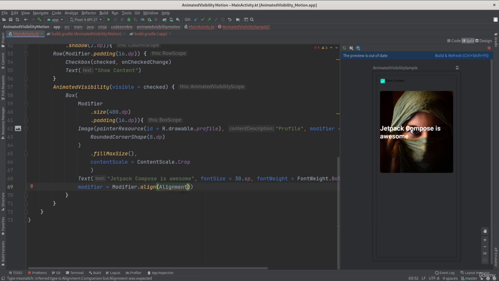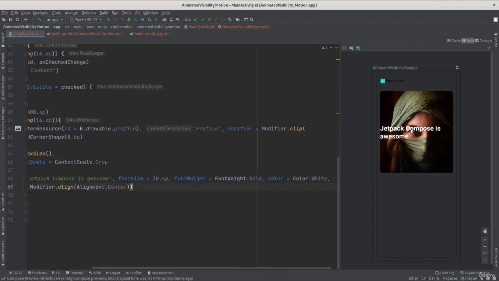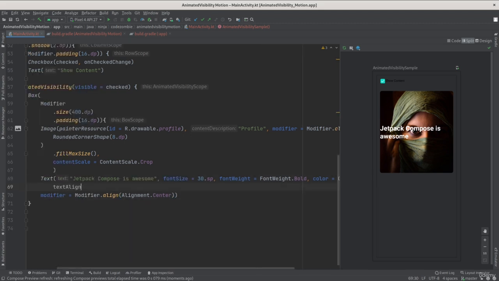Okay, that's not bad for now, but at least let's make our text align in the center using the Text composable's textAlign parameter. TextAlign equals TextAlign.Center.